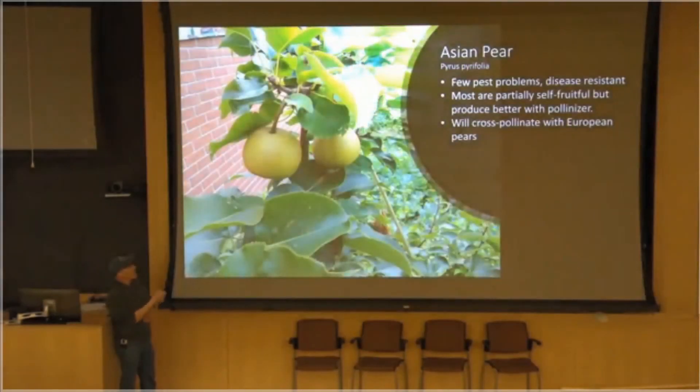One of the best things about them is there's very little pest pressure on Asian pears. There are some diseases, but I haven't had any problems at all, and from people I've talked to who grow them, they really are very pest free. These were grown in the school garden I was working on — zero pesticides — and they come out looking great. So they're absolutely super easy. One of the things about permaculture is you're looking for the easy score too. You don't want to necessarily grow the thing that's hardest to grow — permaculturists want to put in the work up front and then not have to put in quite as much work as time goes by.